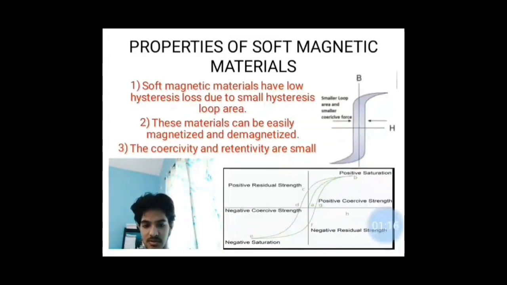Also, again referring to concepts in hysteresis, we know that the value of applied field required to make the magnetic induction within the material zero is called coercivity. So again, look at the second figure. In simple words, to understand it, AD is the coercivity. Now, based on the definition of coercivity and retentivity, look at figure 1. It is evident that the coercivity and retentivity for soft magnetic materials are very small.